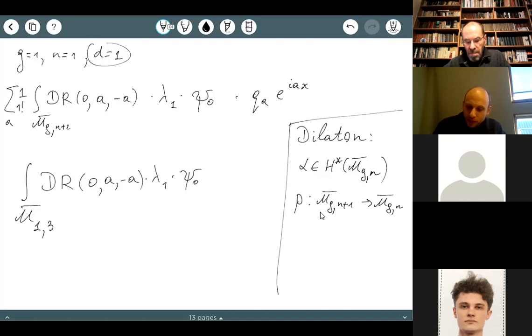And I would like to compute the push forward. So I take the class psi n plus 1. This class psi n plus 1 exists only on this space; it doesn't exist on M_{g,n} bar. I multiply it by the pullback of alpha, and then I take the push forward to M_{g,n} bar again. So I take my class alpha that lives here, I pull it back using p to M_{g,n+1} bar, I multiply it by psi n plus 1, and I push it back to M_{g,n} bar. So the Dilaton relation says that this is equal to 2g minus 2 plus n times alpha.